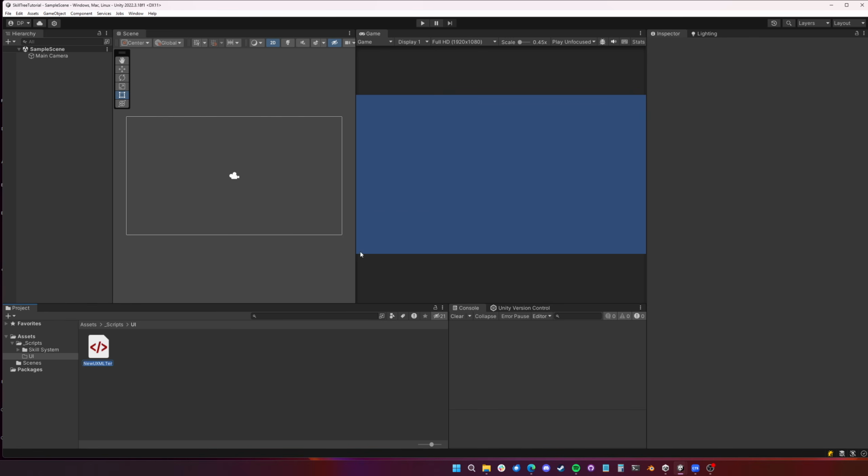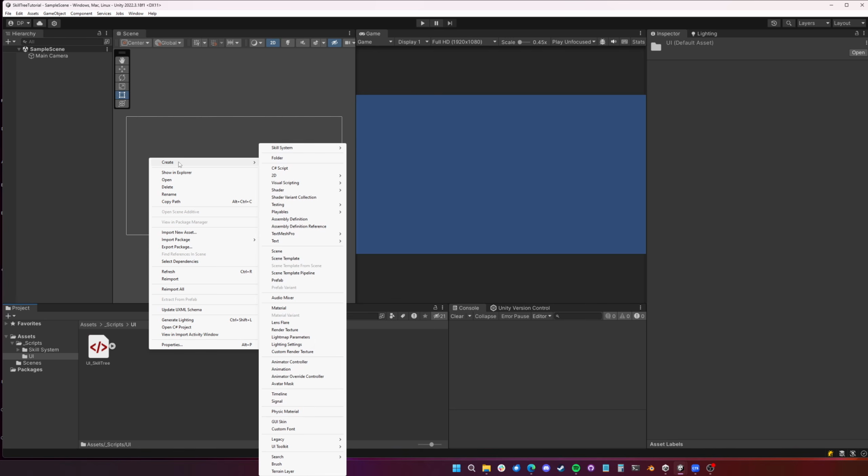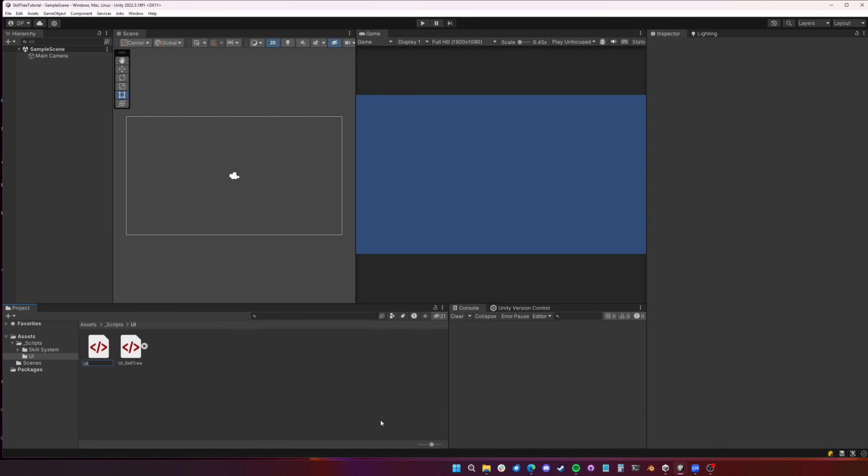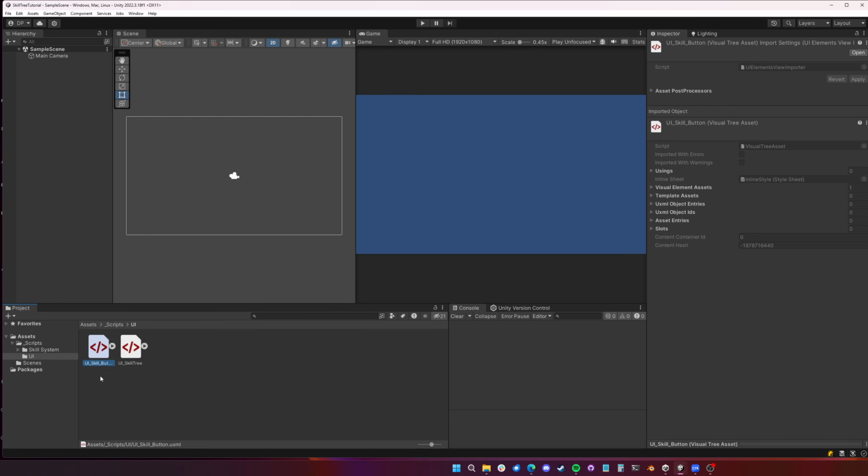That generates some stuff that it needs, and then we can get to work. I'm going to name this UI skill tree. And while we're here, we may as well make the one for our button as well, so we'll say UI skill, underscore button.